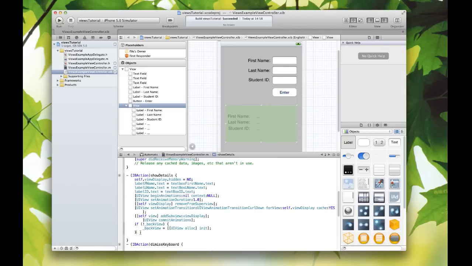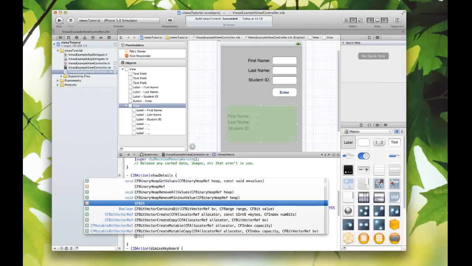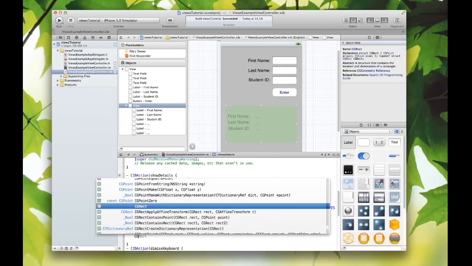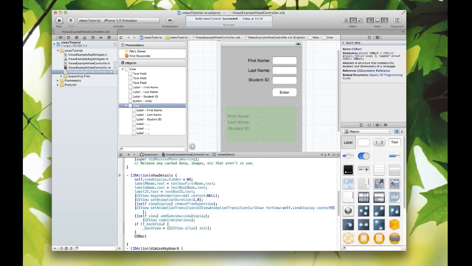Okay, so now we've got our view, and I need to put it inside a frame. You always need to do this. Views have to live in a frame somewhere. So I can do this by using this convenience method, which is called CGRectMake. CGRect stands for Core Graphics Rectangle.